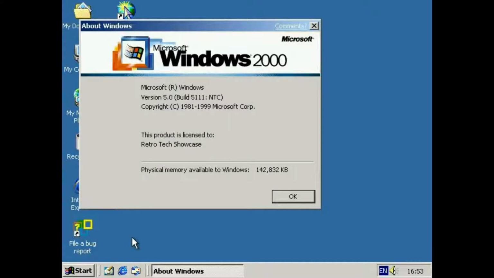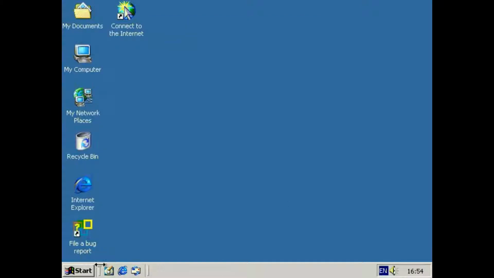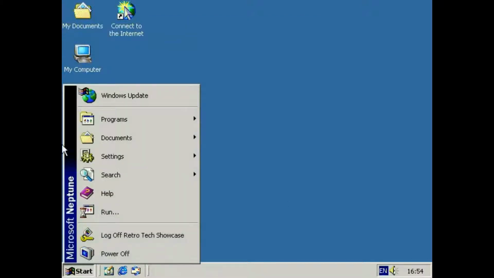And as you can see here, it says Microsoft Windows 2000 version 5.0 build 5111. And the whole idea of it being based around this idea of Windows Neptune was just take a note of N and T. That's what they wanted it to be based around, Windows NT.